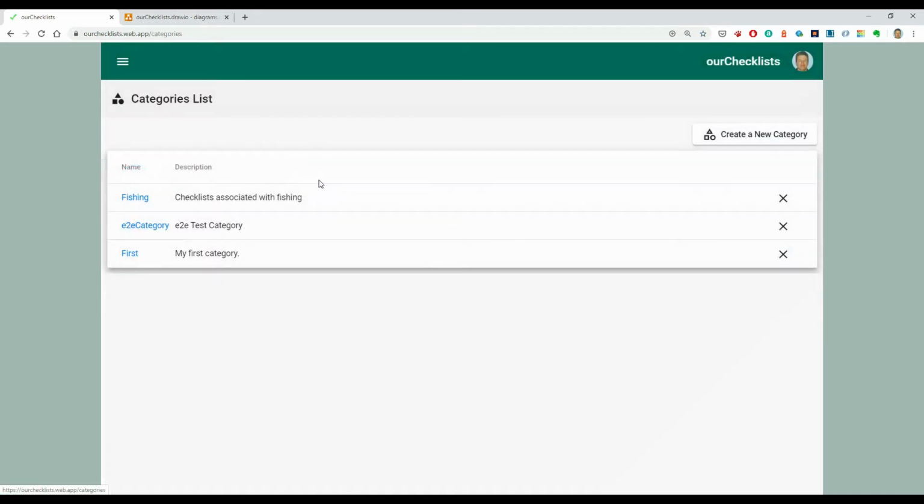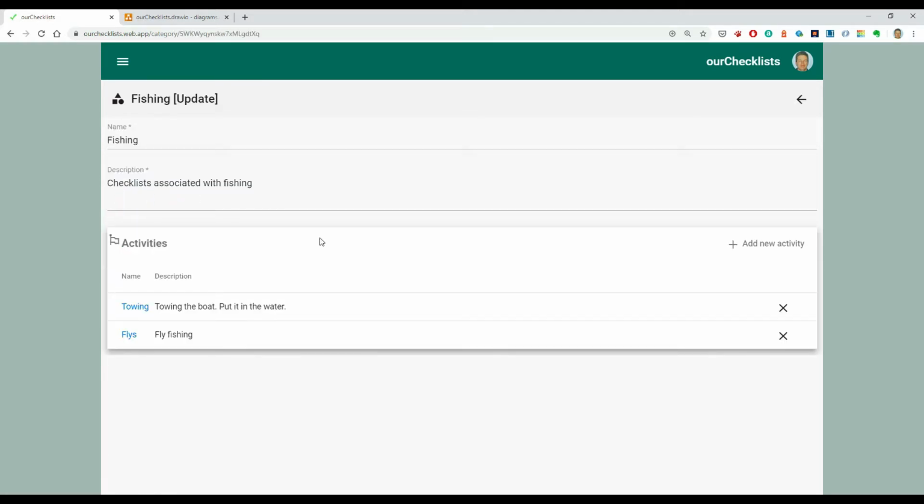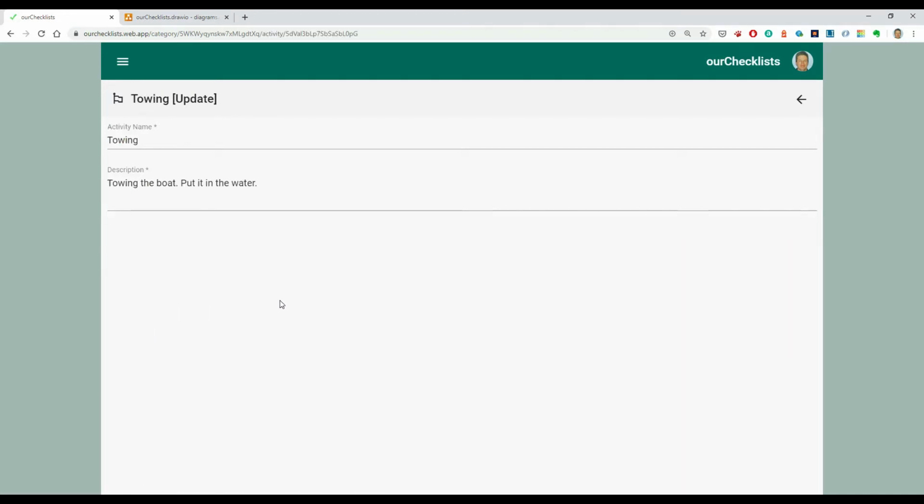Inside checklists, categories look like this. So you go to the categories component, which is the top level list of categories that have been set up. As well, you can create a new category from here or delete existing categories. From here you could go to look at a specific category. So again, going into the child component of the categories, and you can update the name and the description as well. Inside there is the activities list. From there you can add a new activity, or else you can go in and edit existing activities or delete existing activities. So if I click on one of those, it then takes me to the activities component.